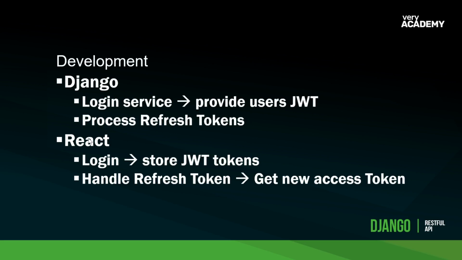And then on the React side, we're going to build a register system. So we're going to be able to register a new user in React. We'll build that, and then we're going to build the login facility and capture the new JWT tokens. Now in this tutorial, we're just going to be utilizing local storage for now.